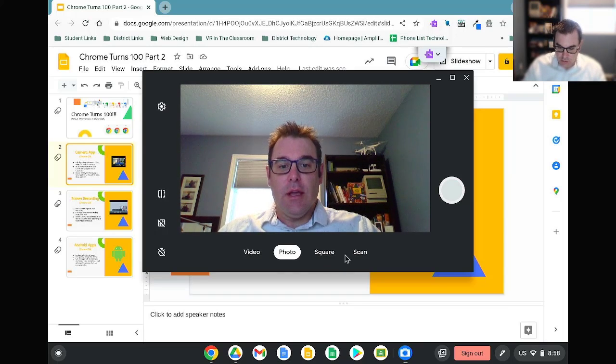As you can see, I can choose between video, photo, or square, and I have some other cropping features including a timer. If I would like to collect a photo, I simply prepare the photo the way I would like, click the button, and this will add that photo directly to the Downloads folder on my Chromebook.